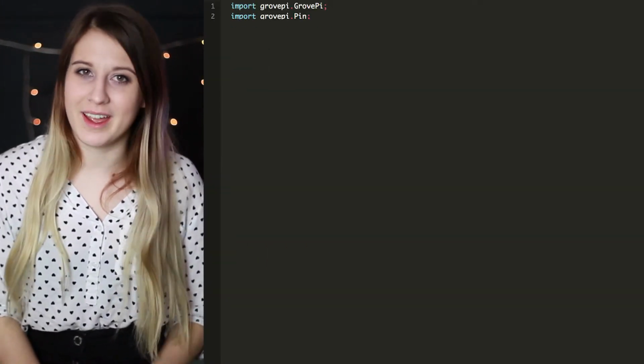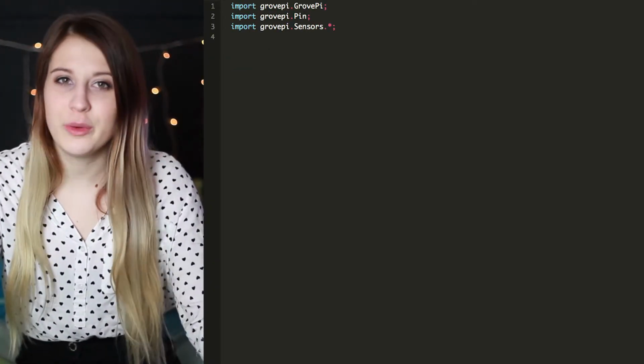Moving on to the scenario. So let's say Saskia wants to enhance her dressing table mirror by adding lights around the edge so that she has better lighting when she does her makeup and she can take better selfies. We want to create a simple program for the Raspberry Pi so that when the button is pressed, the LED lights turn on. To code in Java, we need to import the required Grove Pi libraries.